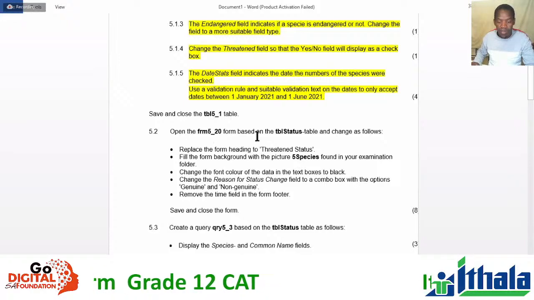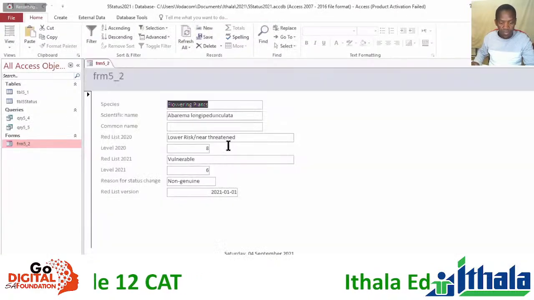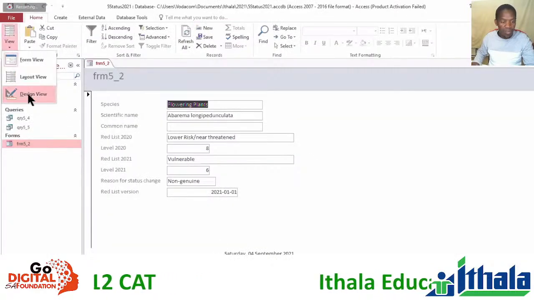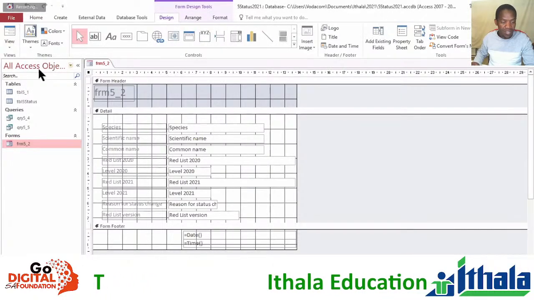Open the form 5.2 form based on table status. That is my form. So when I'm on my form, I don't have to change the view unless I am asked to do so.